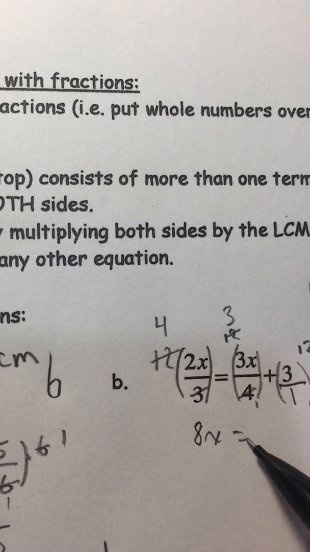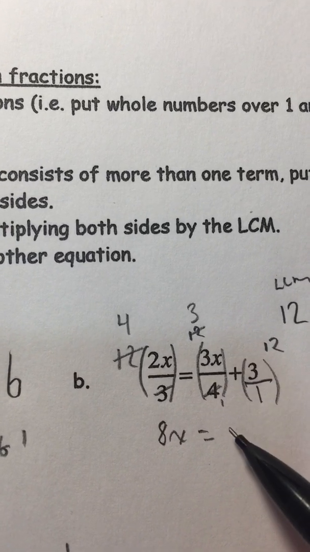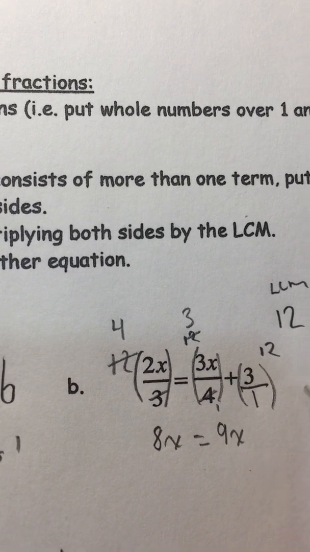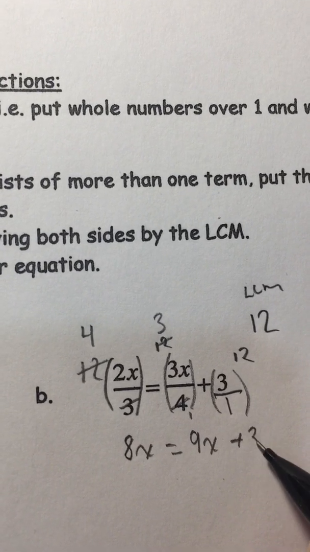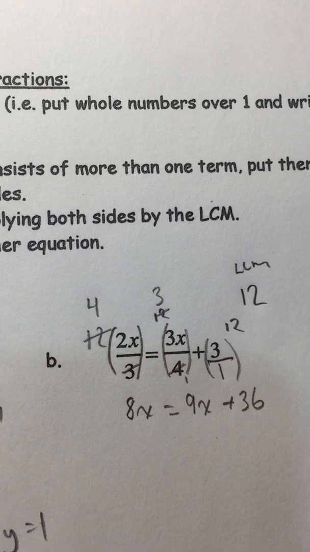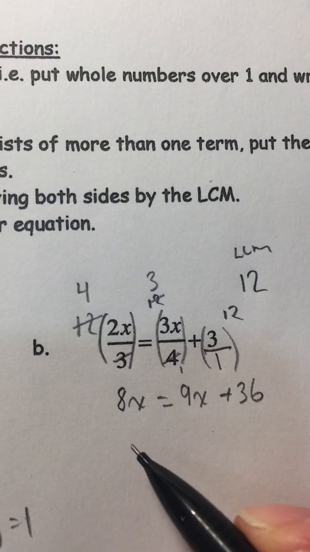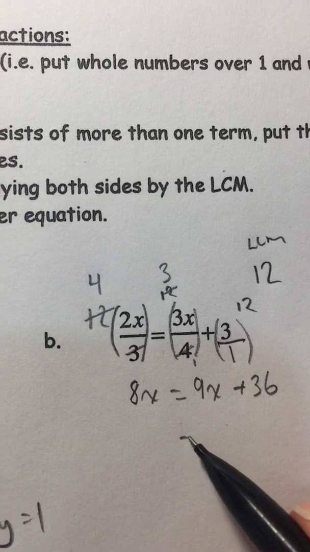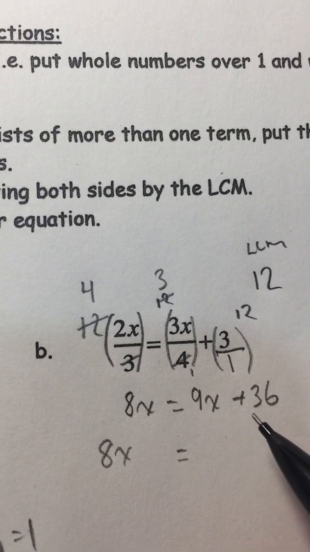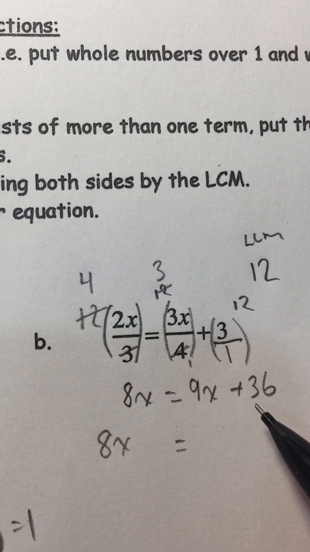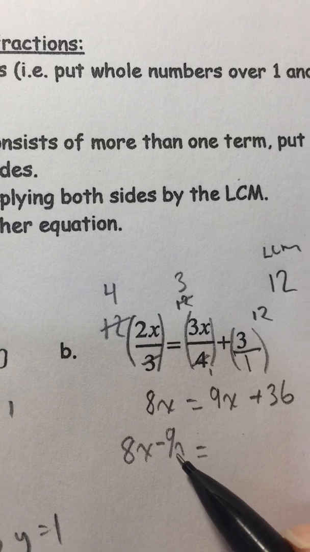And then we're going to have over here, remember that's a 1. Here we have a 3 times 3x is 9x. And we have 3 times 12, which is 36. Okay, so the next thing is we're going to group all the x's on one side and the numbers on the other. So it would be easiest to say leave the 8x there. We've got a 9x on this side. If we subtract 9x from this side, it will be gone. But we will also have to subtract it from this side.